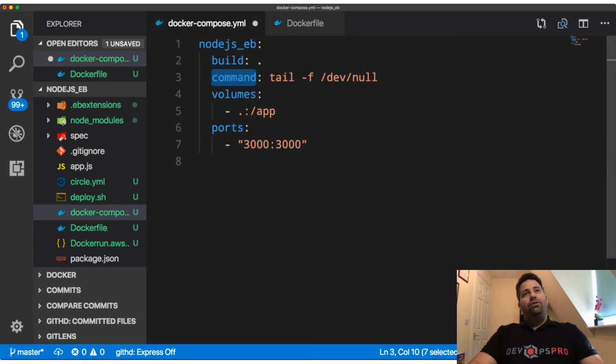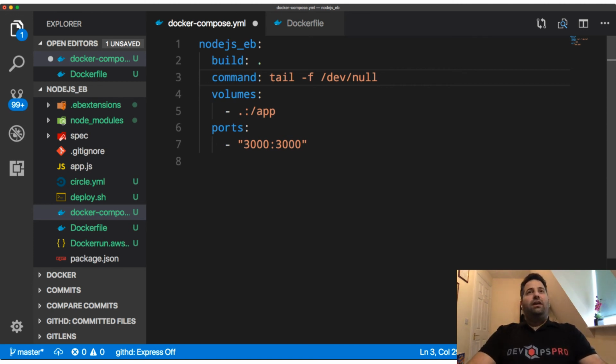And I usually use tail -f /dev/null because a container always needs to run. If it stops, it means it's stopping, so it won't be up. And if it's up, I can also log into it. So to make sure that the container will continue running, I do that by having an application, no matter what application, running in the foreground. So in development, I usually use tail -f /dev/null for that specific reason.